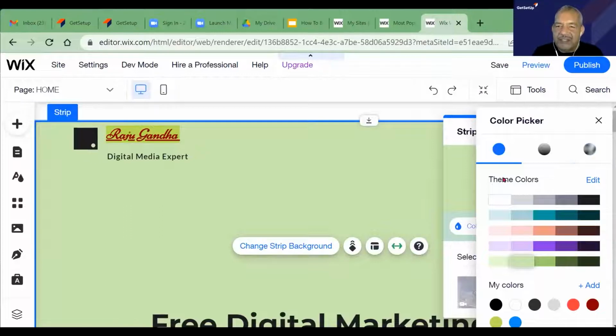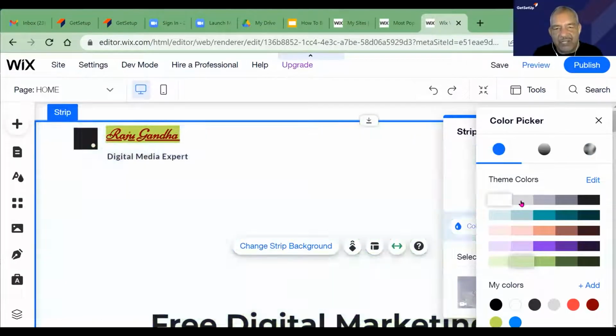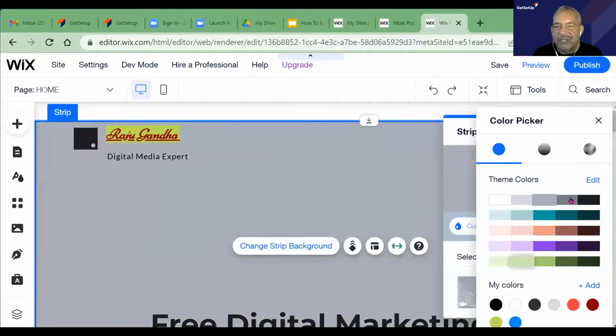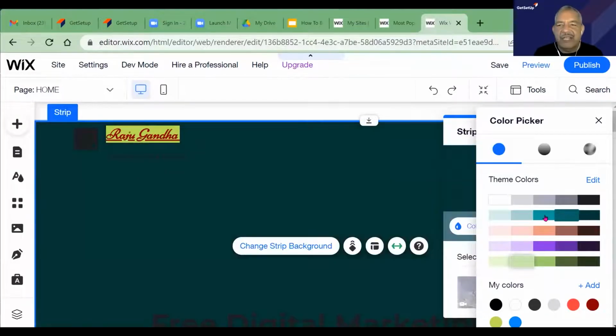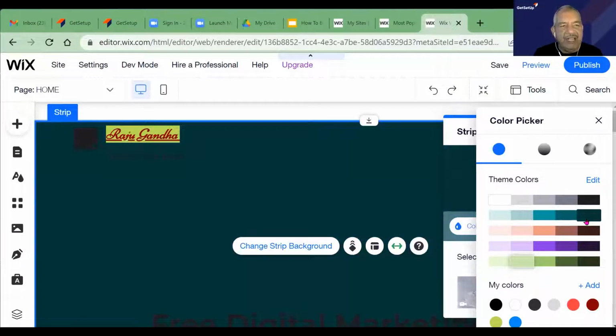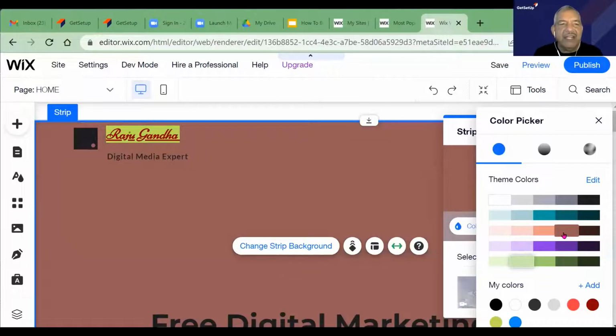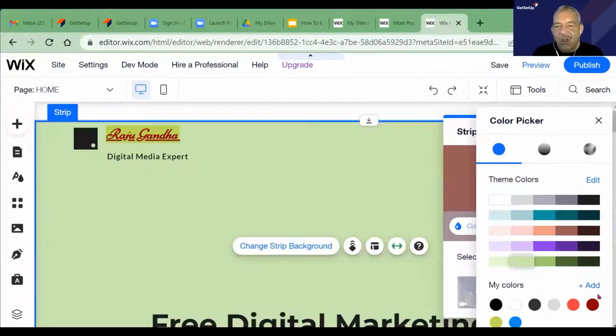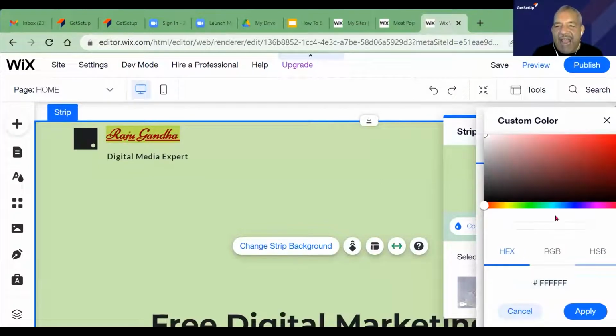One of the ways by which Wix helps us is that for the colors, it gives out certain themes. These themes, in a way, are colors which complement each other. So we can have a look at that also, choose their colors, or if there is a picture that we have in mind, we can add that, or check on the RGB.